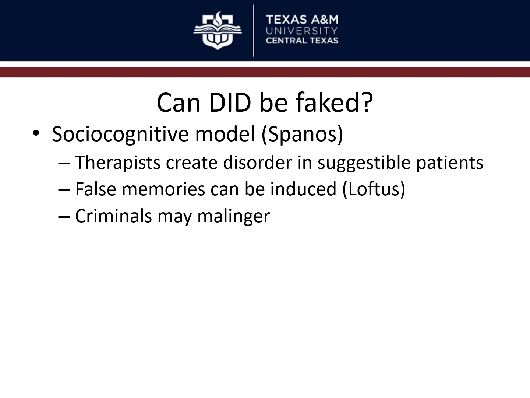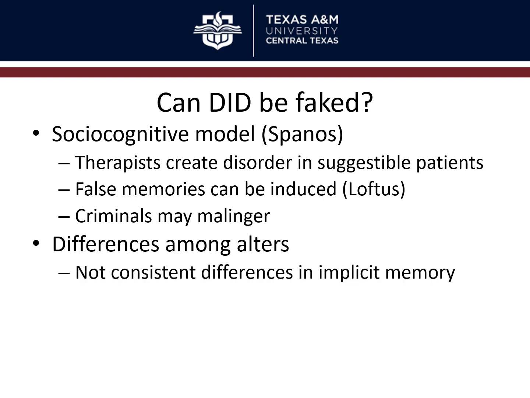And there are lots of studies where you pay college students to try to fake it and see if you can tell the difference between the people that are trying to fake it and the people that really have it. It depends on what measures you use, whether or not you can. On the flip side, to some degree, if it's fake, then there really wouldn't be these differences among the alters. And so one thing suggesting maybe it can be faked is that there aren't consistent differences in implicit memory across altered states, right? So there's that, oh, when I'm Jim, I must have done it because now that I'm Sheila, I can't remember what Jim did, right? Because it's a different state. I have this inter-identity amnesia.